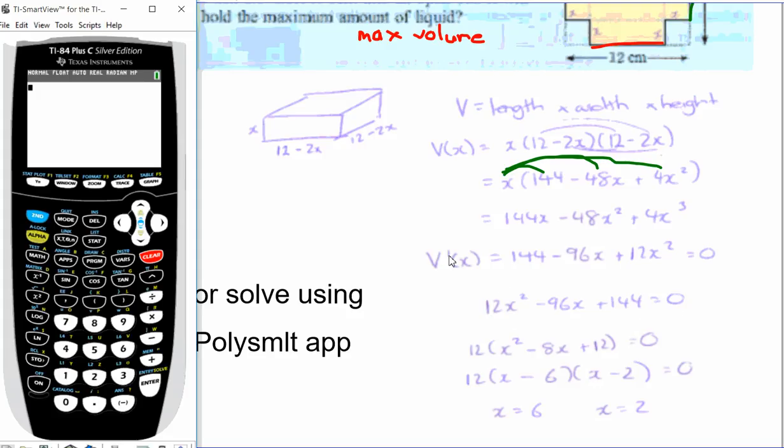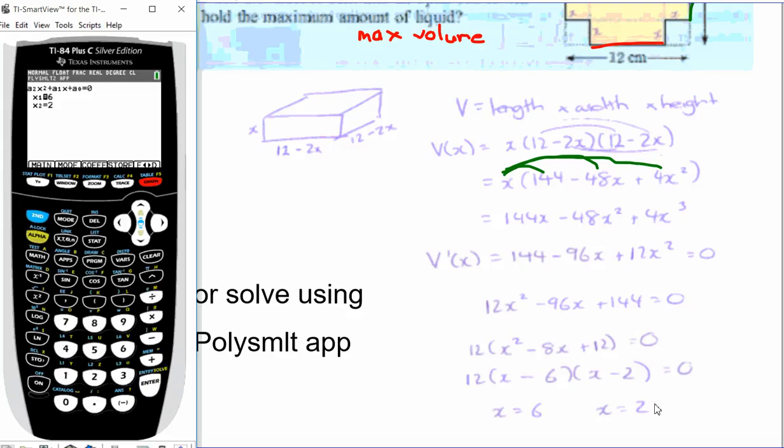So remember, you go apps, select PolySmlt wherever it is for you. Not simultaneous equation solver, press enter. We want poly root finder, that's how you solve a quadratic. We want that to be 2, that's all good. Next. So you've got to put the coefficient of the x squared term in first. So that's 12x squared, so let's put 12. The coefficient of the x term is negative 96, so negative 96. The constant term is positive 144, so just 144. Then click solve. Got two answers, x equals 6, x equals 2.